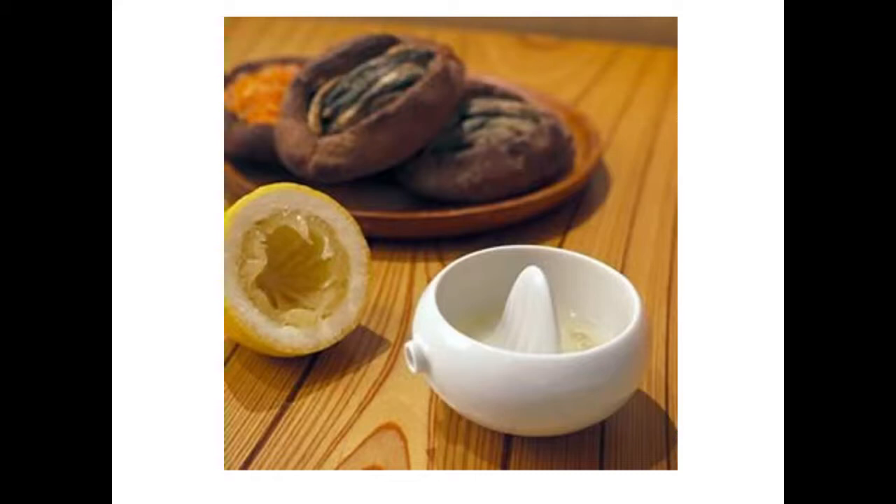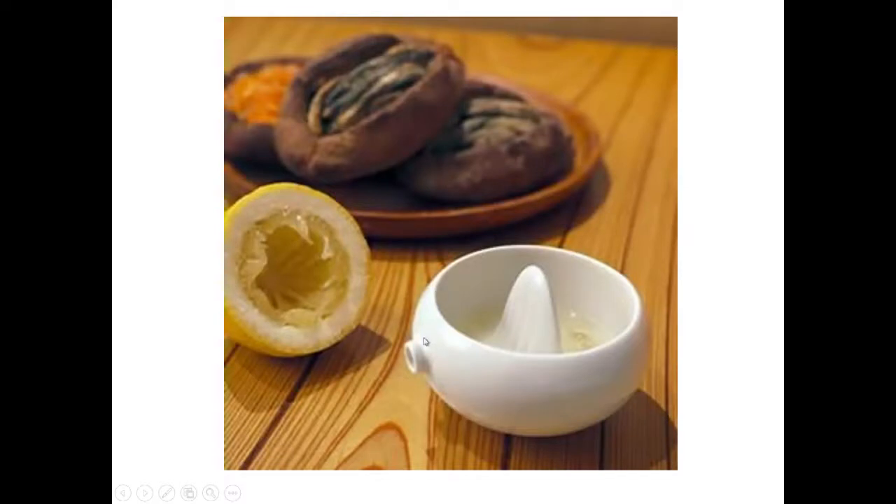Slowly we are coming into beautiful things — a few things which are taken from nature. This one, I do not know where it comes from — possibly eastern Europe or the far east. It is a ceramic bowl-like thing in which you take a lemon, squeeze it, and then it has a small opening and you sprinkle it wherever you want. The motif or the cue is that it looks a little like a natural object — maybe if you take a fruit and remove all the pulp, what remains is probably something like this. So all the elements have been included — it is a much more aesthetic and acceptable object.